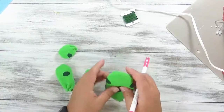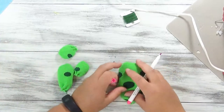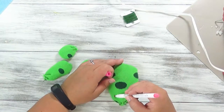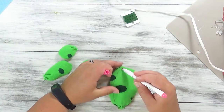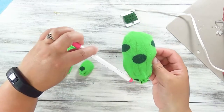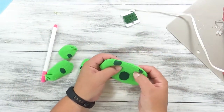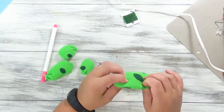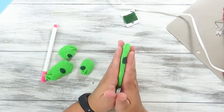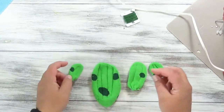Once you have everything sewn shut, we're going to prep by drawing some lines that we're going to actually sew. You can sew these by hand or with your sewing machine. You're not going to come all the way down — just start about there and go up. I'm kind of following the curve of the sock; I'm not going straight up, it curves out a little bit. I'm going to sew all the way through the batting to both sides, along each of these lines, to create the flat look that prickly pears have. I love how it looks once it's sewn and has that real flat look.